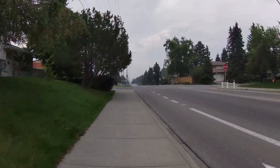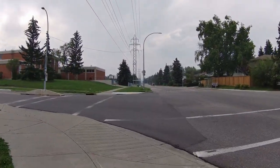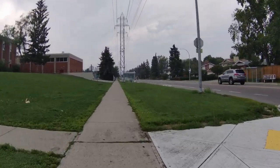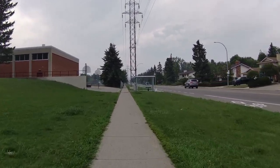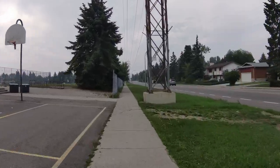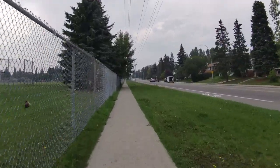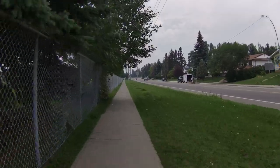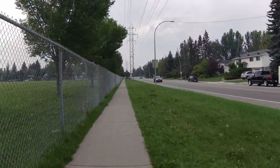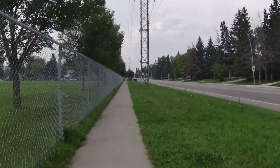There is a bike path on both sides, but we're turning left so I just stayed on the sidewalk — there's not a whole bunch of traffic in here. Stop and go, cross the path. We're going to do a little drop-off at Market Mall; we want to get a pretzel. So if you're coming from the northwest and you want to go to Market Mall, if you can follow this road, it'll get you there.